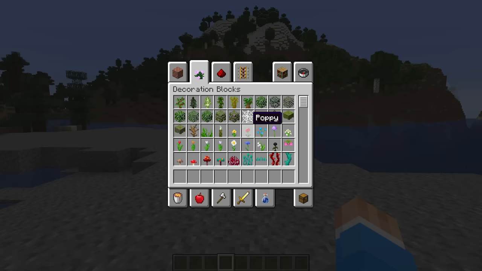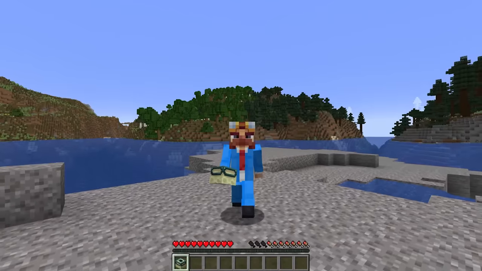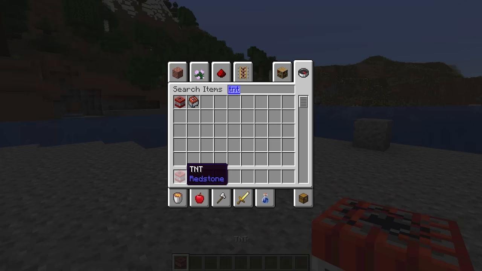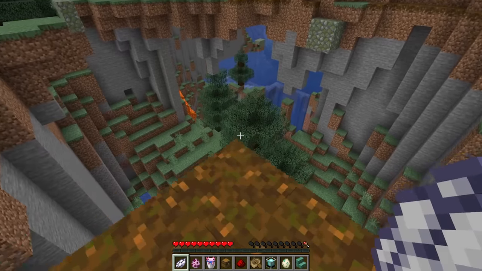I don't even really know what I should try to eat. It just feels strange. Nothing says yum yum like an end portal frame. Yep. Oh, yeah, but how about TNT? How does that work? All right, spitfire round.